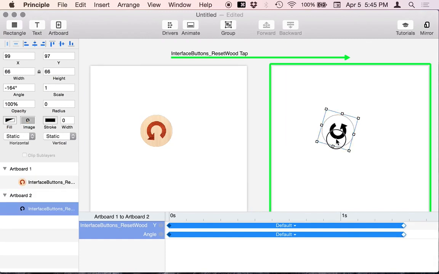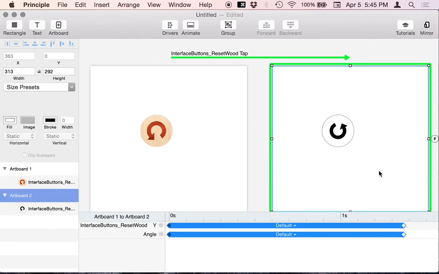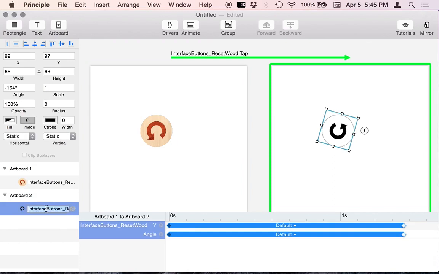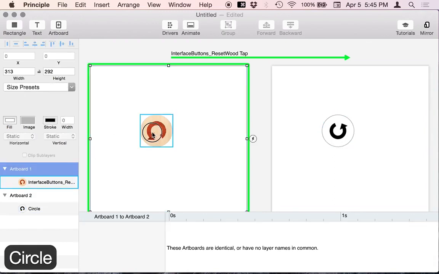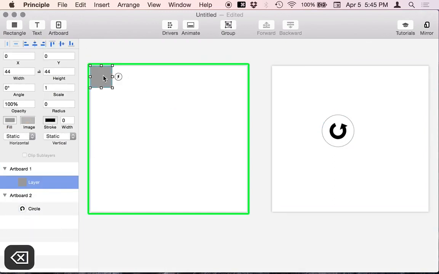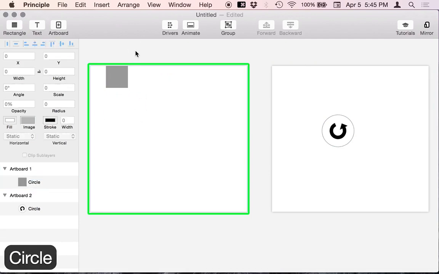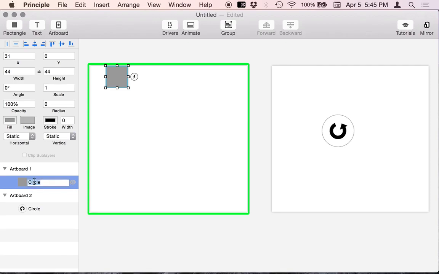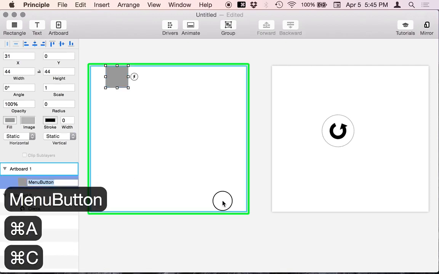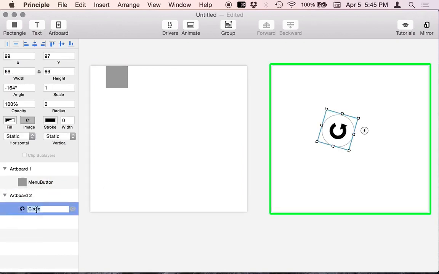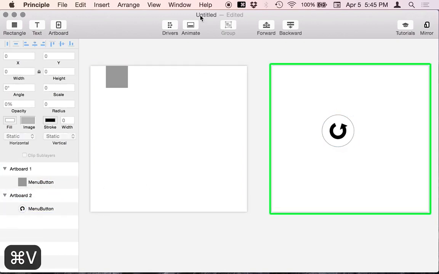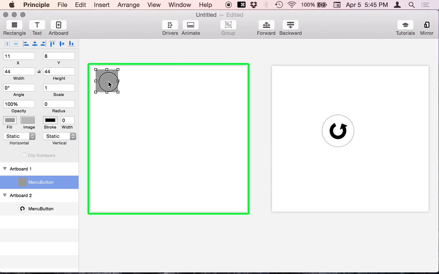This can be an issue if you've accidentally messed up your layer names. So I'm going to have this guy called circle. And over here, maybe I'll have some other piece for one reason or another called circle. Oh, this will be even more likely. How about we'll call this menu button. And then over here, we'll also call it menu button.